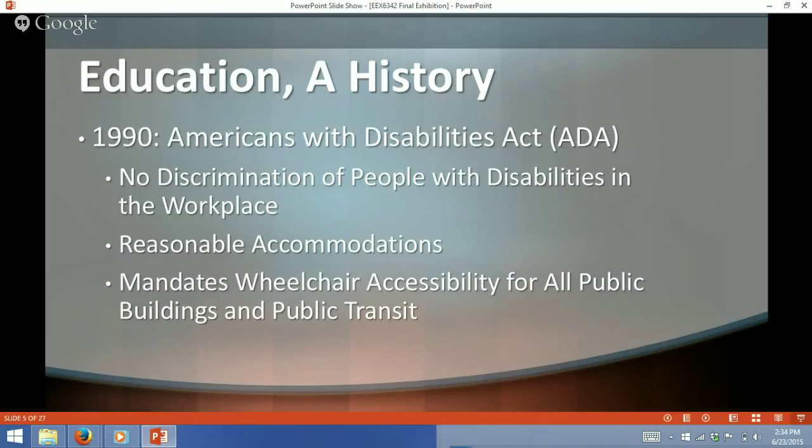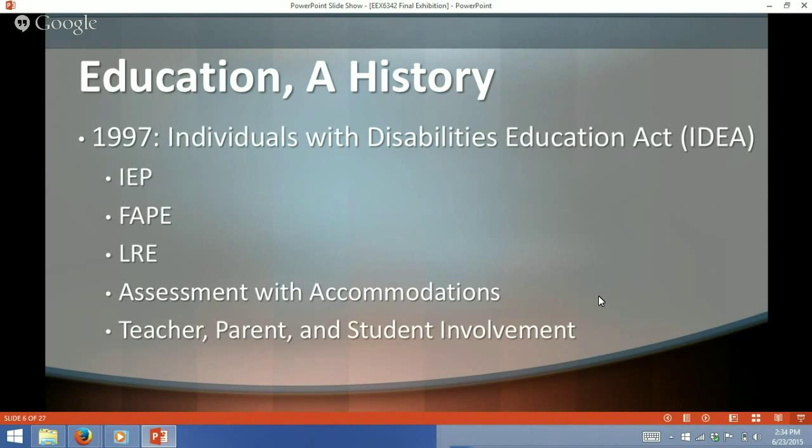Google can spend $500,000 to make everything wheelchair accessible, all their buildings, all their buses. Granny's Bake Shop on the second floor that makes $10,000 a year probably can't do that. That would not be a reasonable accommodation in that case. IDEA in 1997 comes up with the Individual Education Plan, with teachers, parents, and the student, if they are willing and able, all coming together, saying what their goals are, what they can't do, strengths, weaknesses, that kind of thing.